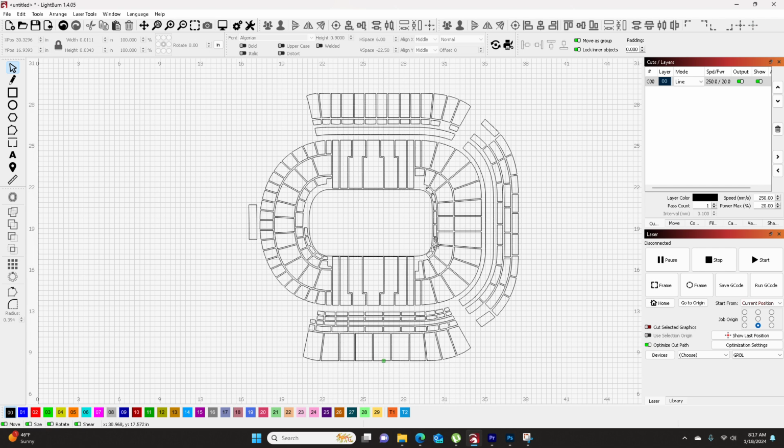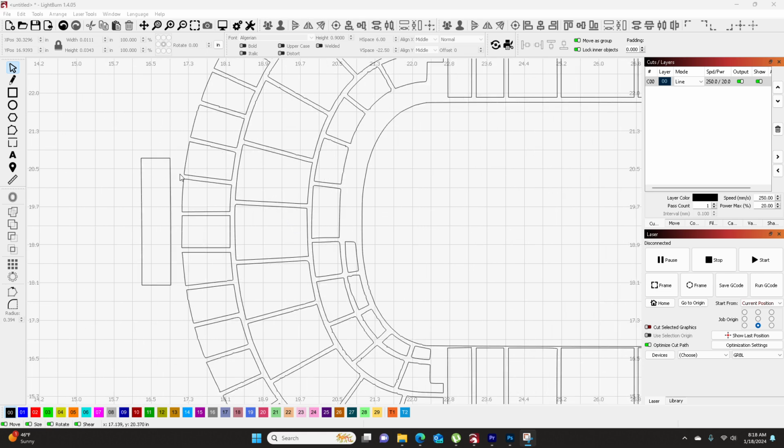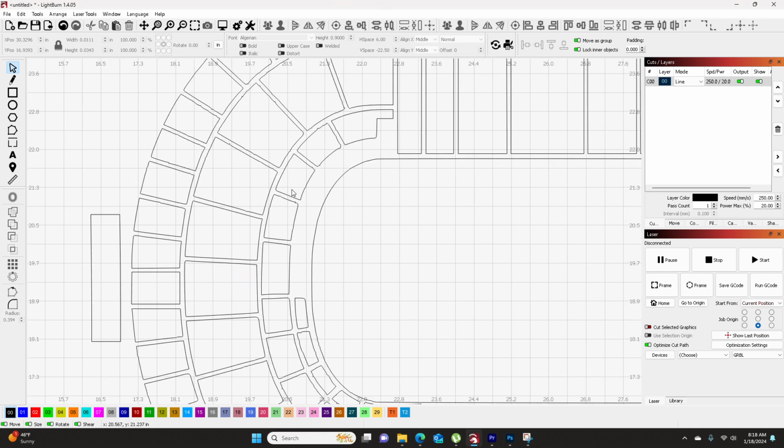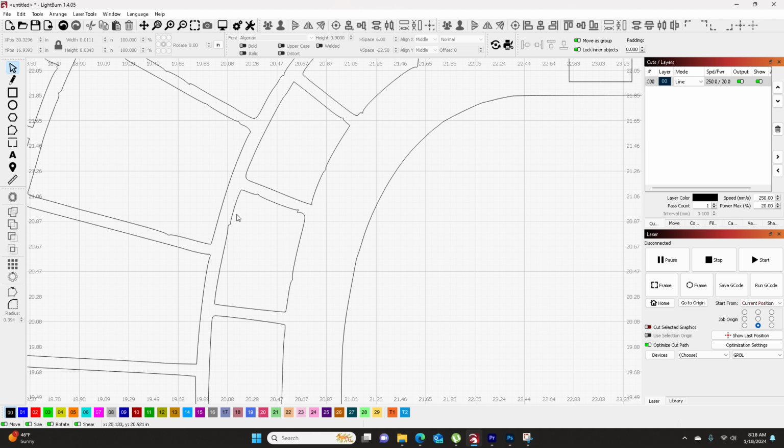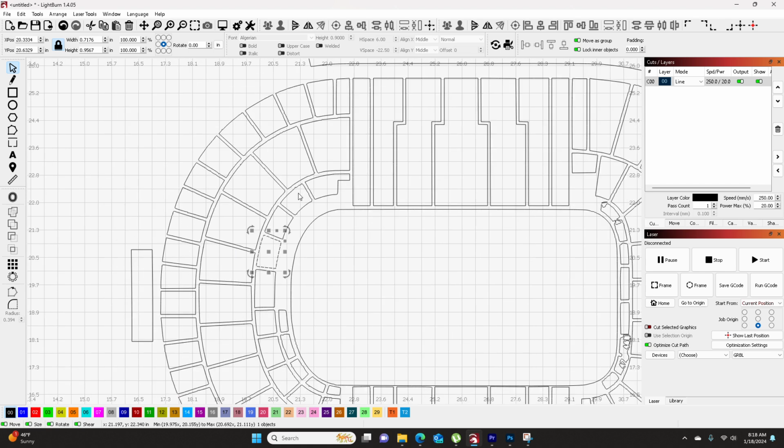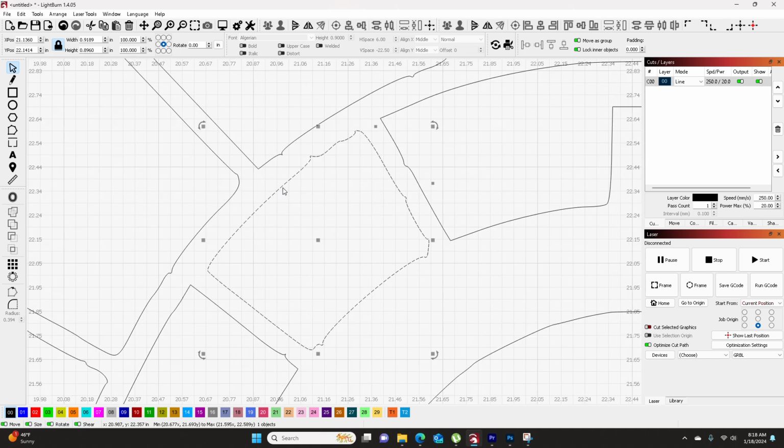Okay, so we have all the numbers cleaned up. Now what we need to do is go in and kind of refine it a little bit. So over here, everything looks great. You'll notice these right here, these little dips and divots. Some people don't care, like a little one-off or something like that. But when you're trying to perfect your art, because the best thing about these files is you do it once and you'll never have to do it again if you do it right. We can kind of fix that and square it off a little bit more by using a tool called the node editor.